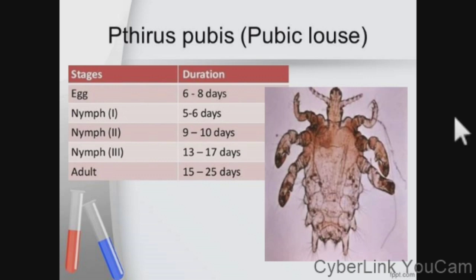They look crab-shaped, thus also known as crab lice, which makes them easily distinguishable from head and body lice. Bigger, the body, the abdomen is bigger than the head and the thorax. The life cycle is the same in pubic lice: the egg, nymph, and adult. The only difference is in the duration of different stages during the life cycle.